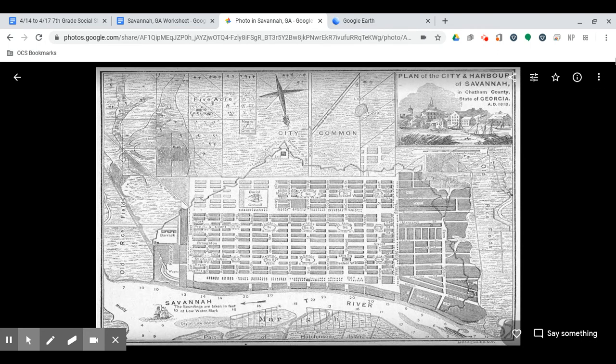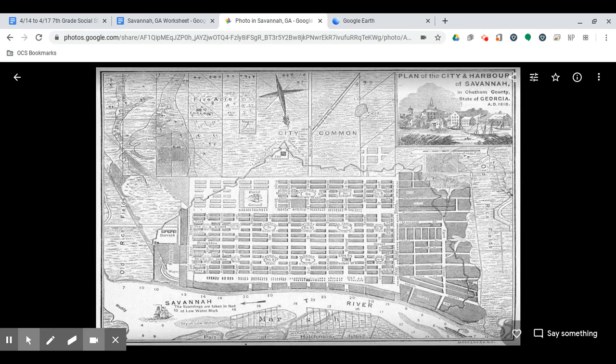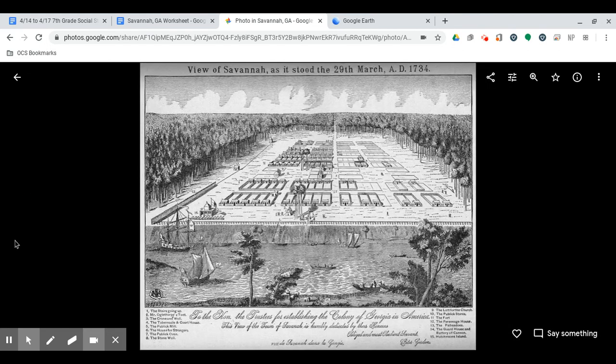All right, and you can, once again, you can, it's not letting me zoom in. All right, but you can see that there are rice fields over here. You have a river, a marsh, Hutchinson Island down here. All right, you can see this photo pretty clearly. And this is how the city town is developed right here. Okay, so you have these 2 pictures of Savannah, Georgia at different points in history. All right, you're to open up this.